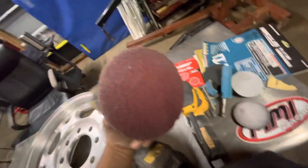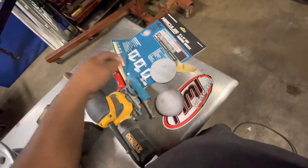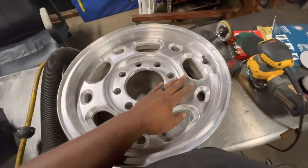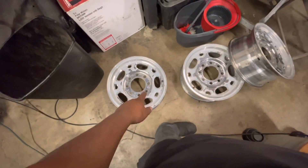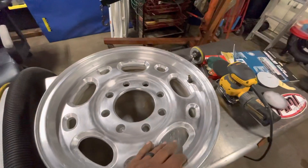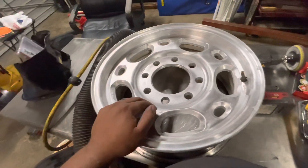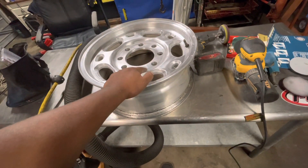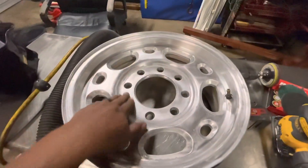I had my drill and a couple of rough pads hanging around in the garage, so I used those. You don't have to do this much work — luckily a lot of the actual clear coat has peeled off already, except on these two rims. I did some online research and apparently you don't have to knock off all the clear coat. I should have known that, but I got caught up. So I hit it with 100 grit paper.